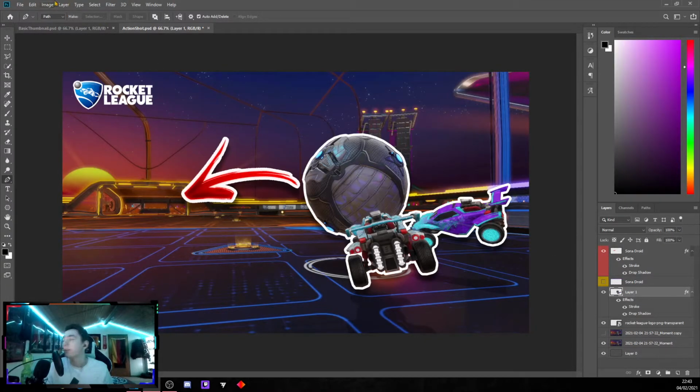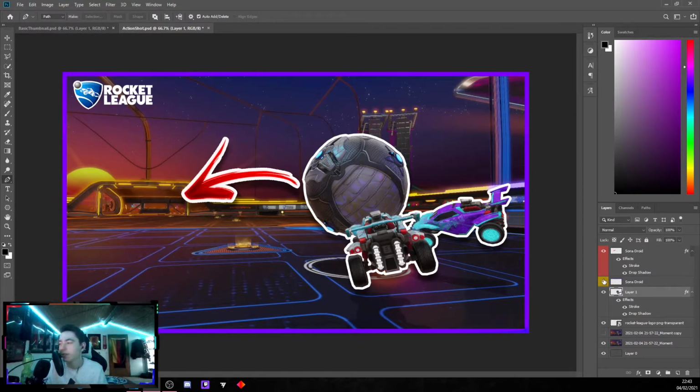Now, you can get an arrow like this by simply downloading thumbnail packs, which are Photoshop packs that include plenty of different effects and styles that you can just use in your thumbnails. Most of them are free, so that shouldn't be an issue. From these packs, I also like to grab a border. Now I made this one purple. It brings a bit more dimension to the whole picture again.